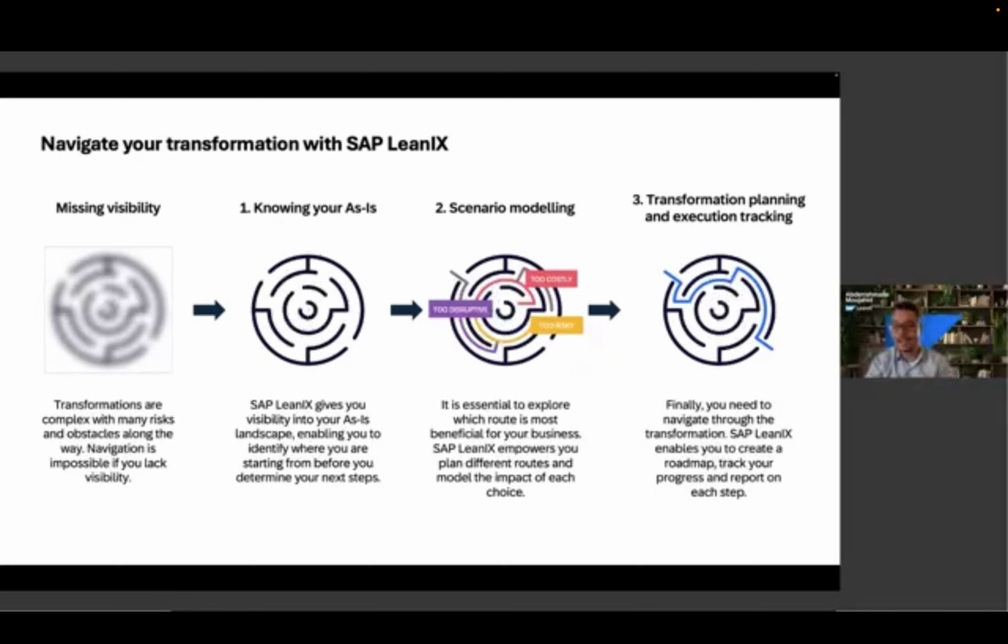Again, it was very quick, but the idea is that we will offer you the methodology and also the tools, the features in our solution, to deploy or concretize your transformation project. We talk about a transformation project, but in LeanIX we say transformation is not a project, it's a capability, and under this banner we can have different projects and initiatives.